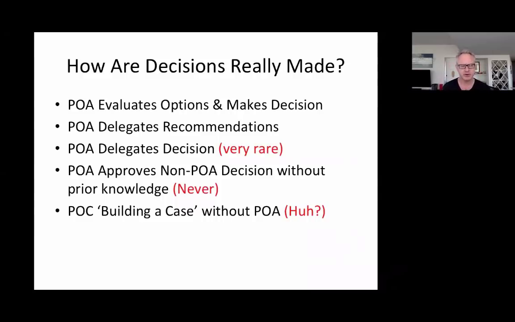That's really confusing. So this is a very clear example of a situation that's not really a decision. Now, this does happen. I'm not saying when the point of contact says they're building a case without a POA, you walk. That's not what I'm saying. What I'm saying is there is no decision that's going to be made until the person of authority is involved. So you need to behave differently. You need to act differently. You need to think differently.